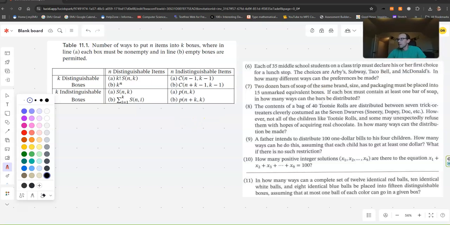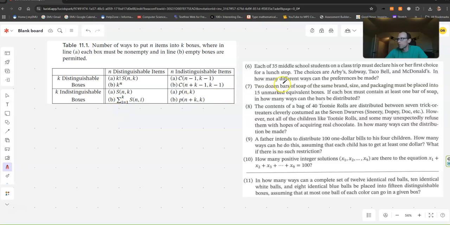Okay, so we have our boxes and items chart, and if you haven't already watched the general video going over how to use that chart, do that first. Just going to go through several specific examples here. I'd strongly recommend that you pause the video before each one and see if you can figure out what the boxes would be, what the items would be, and where we would find the answer in this chart, and then play the video and see as I go over it.